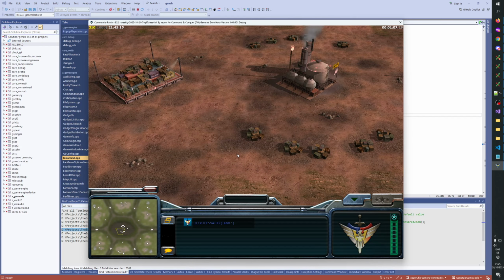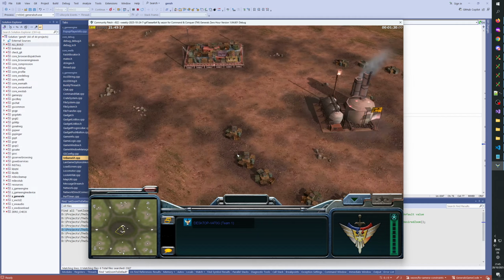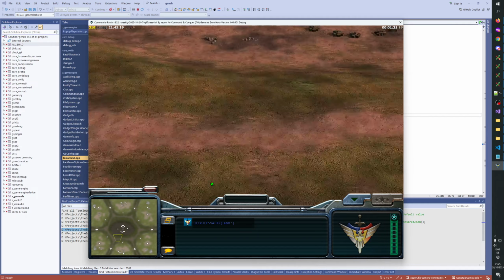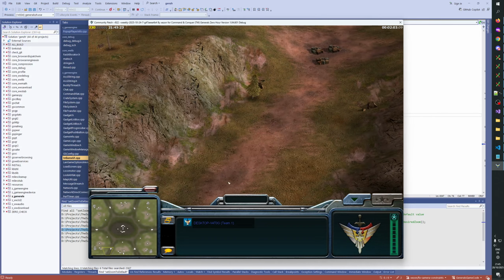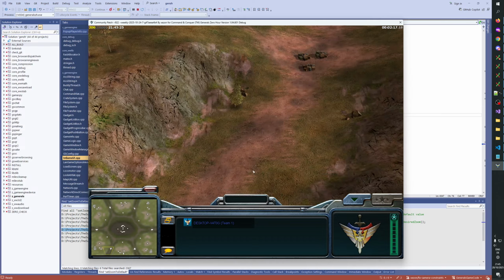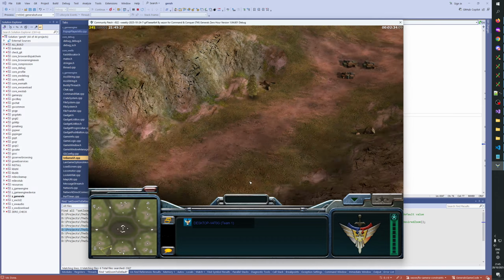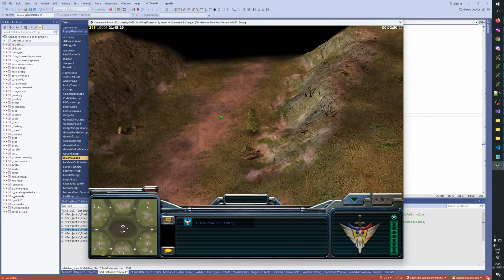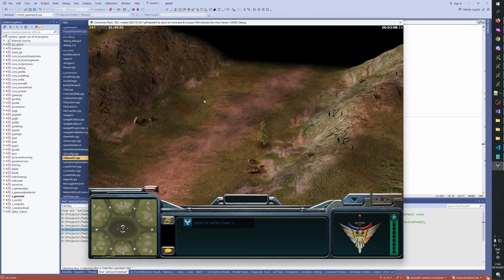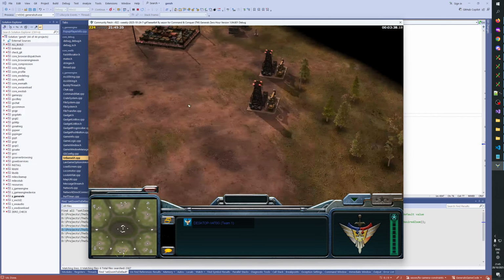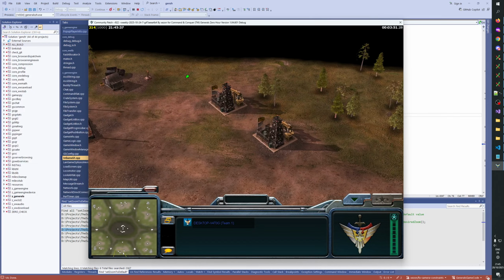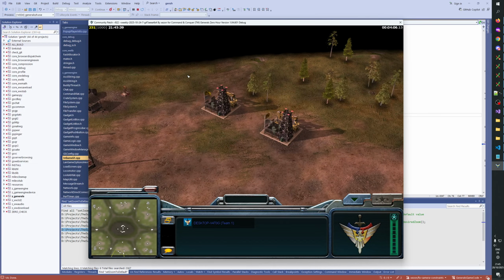Now we press numpad 5 and now it looks good. So this works. And now if we put our camera here, this looks okay now. So it is related to that. Yeah, I think it is related to that issue.